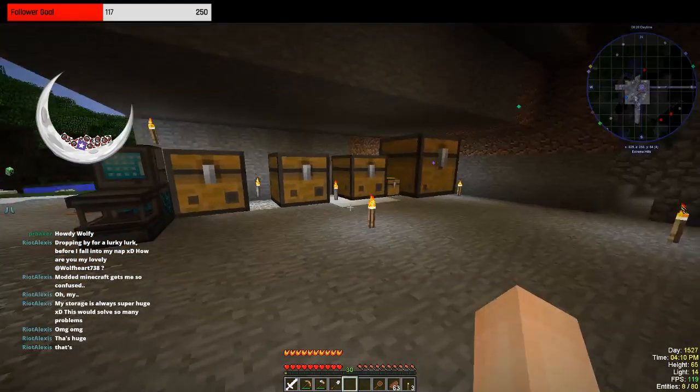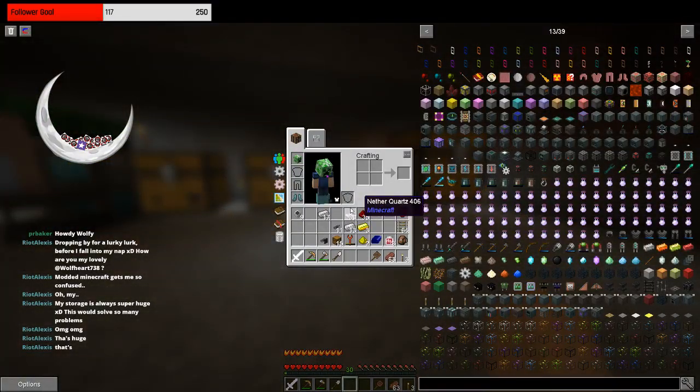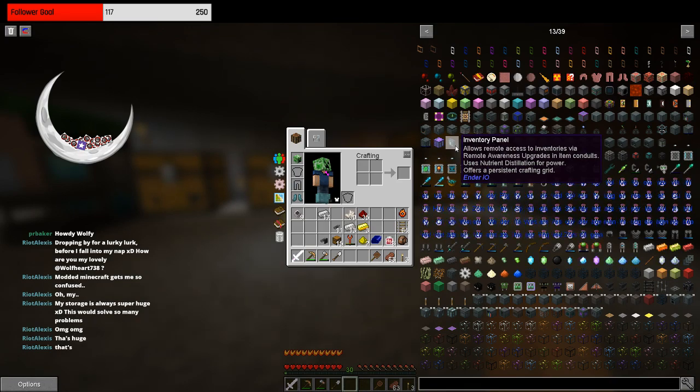It's Ender IO. It actually has a really nice inventory search screen. Hey, look, here it is. Ender IO has really nice inventory setup stuff. But the problem I have with it is that in order to use it, it allows remote access to inventories via remote awareness upgrades. Uses nutrient distillation for power.